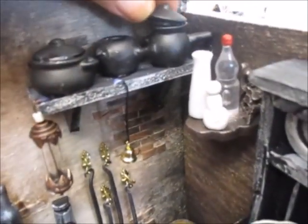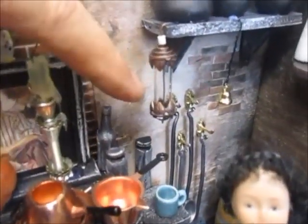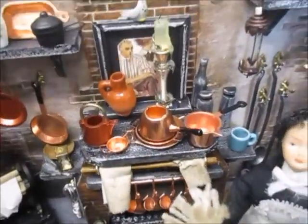The cups here, this is just drying. She's got a little bell. This you can just light up at night. All the skillets and everything in the bottom, and there's a barrel there. You see all the tools, perfect for this project. Lots and lots of things.